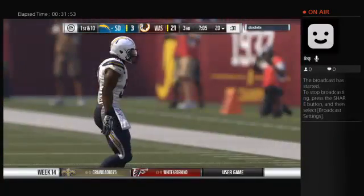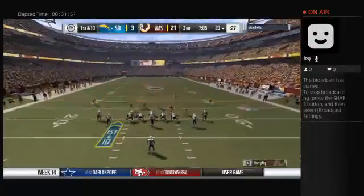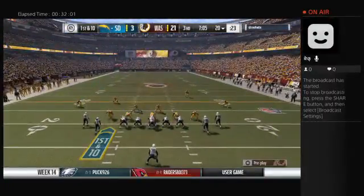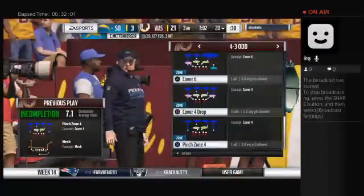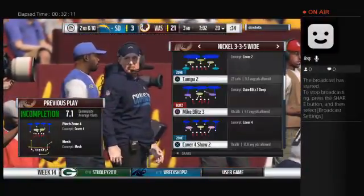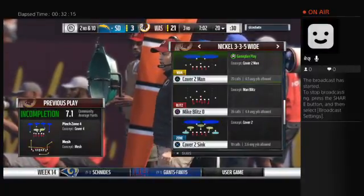And this is probably how it was drawn up at the half. I think we can go inside the locker room, all right? And I think we would see up on the grease boards, stop them defensively, get the ball back from the offense, and let's go downfield and score. Seems simple, right? The last part, we have to find out if that's going to happen. But the first part worked to perfection. Did exactly what they wanted, and now their offense has to pay it off. See if they can get the latter 50%.